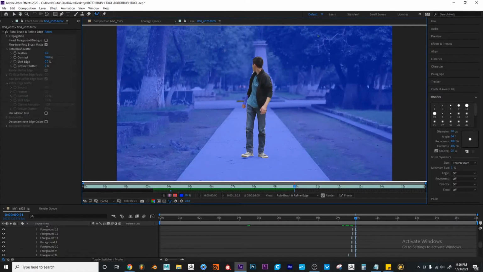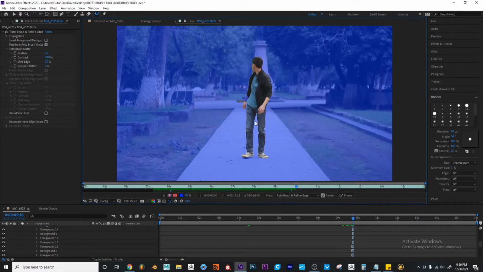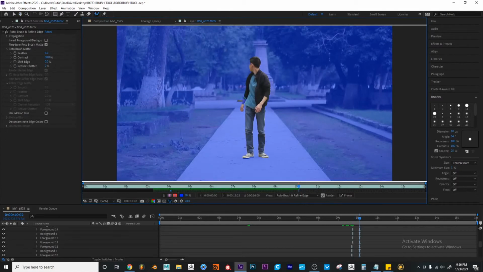For now, I'm going to continue to rotoscope. I'm going to try to follow as much as I can these arms and adding strokes. Remember, this doesn't have to be perfect.